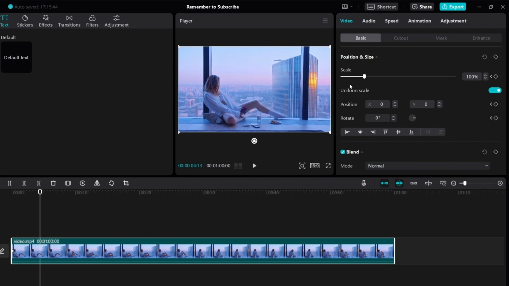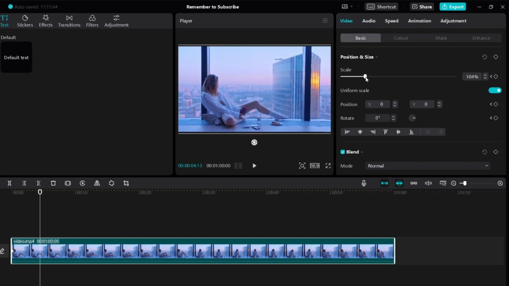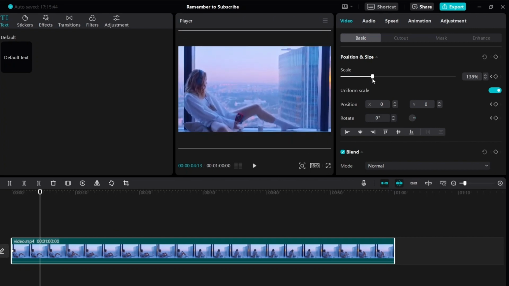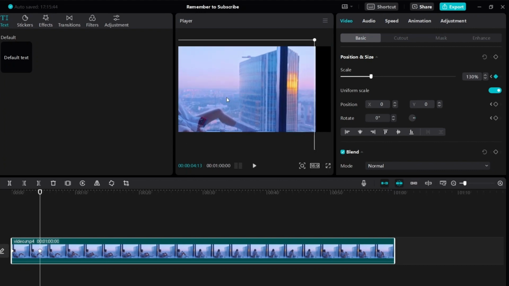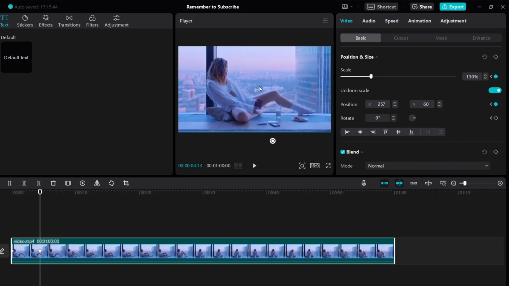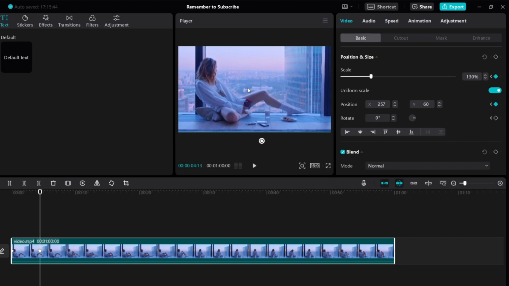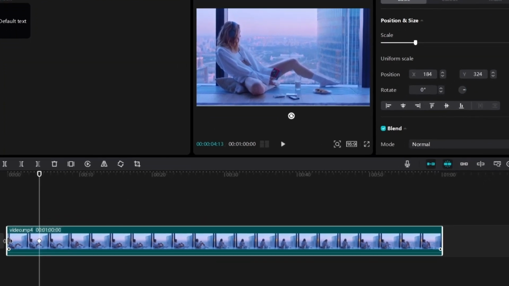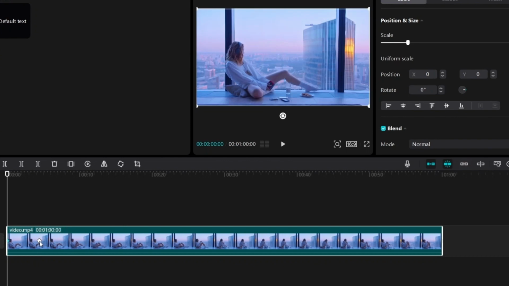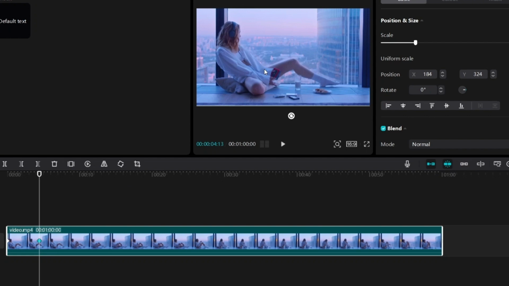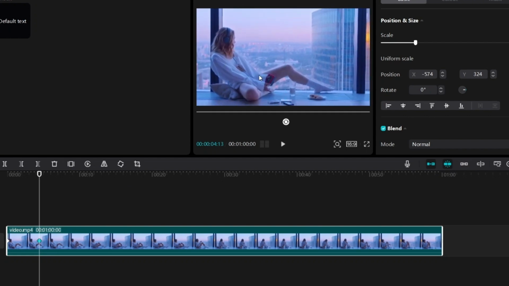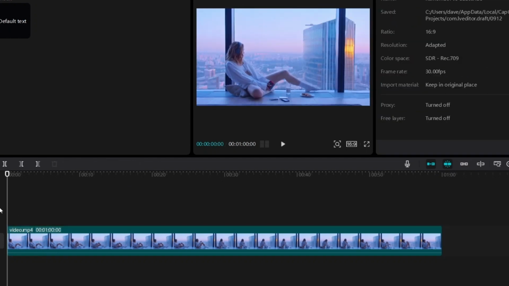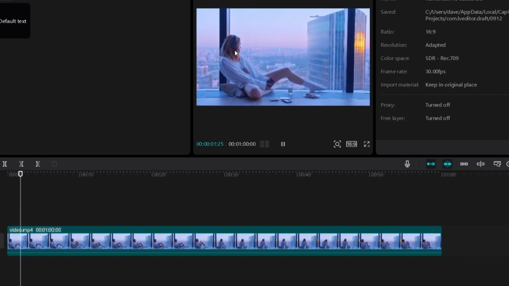So to zoom in, you can just adjust the scale. So if I just drag it to the right, we can zoom in like this. And you can, of course, move it to anywhere you want. So in this case, let's just zoom into here like this. So remember, we have 2 keyframes, right? The before and after. So it's going to start off like this, and it's going to end up looking like that. And you can control exactly how you want it to look like in the end. So now play the video. And as you can see, it's going to zoom in like that.